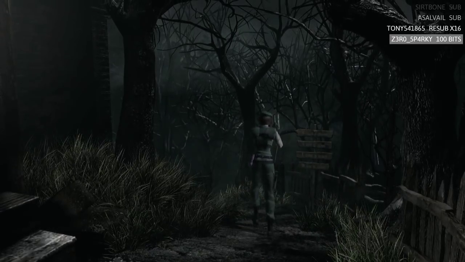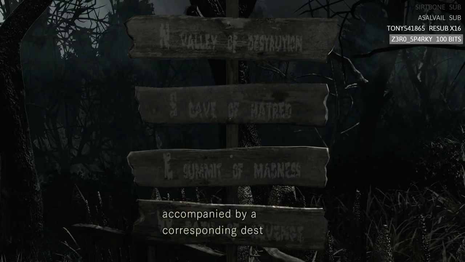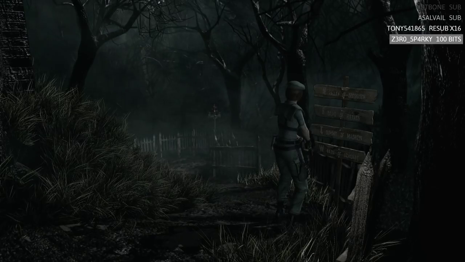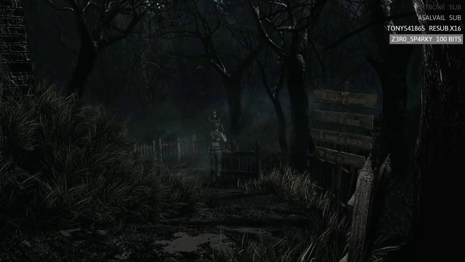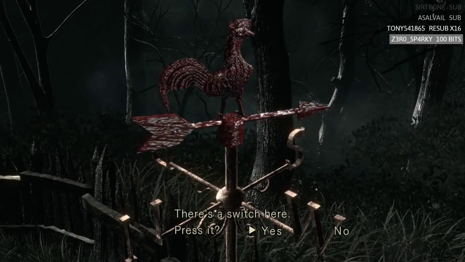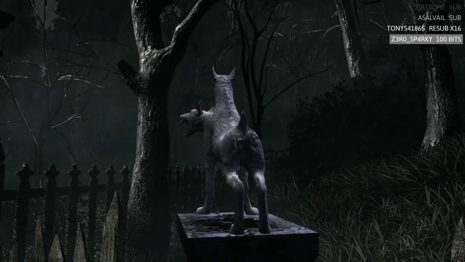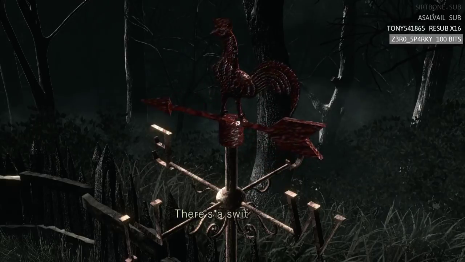Oh, this is the area that goes downhill that I was thinking of. Okay. It seems to be some kind of signpost. Each direction is accompanied by a corresponding destination. North is the Valley of Destruction. South is the Cave of Hatred. East is the Summit of Madness. And west is the Path of Revenge. Oh, that's funny. Like, who names places like that? There's a switch. Sure, why not? Press the switch. There is a Cerberus statue that is rotated by me pressing the switch.